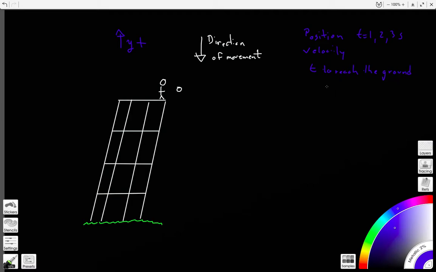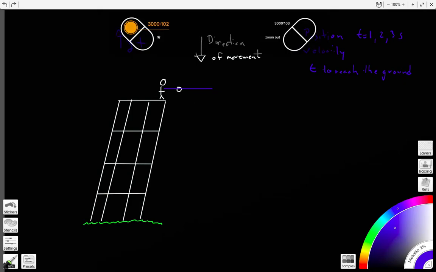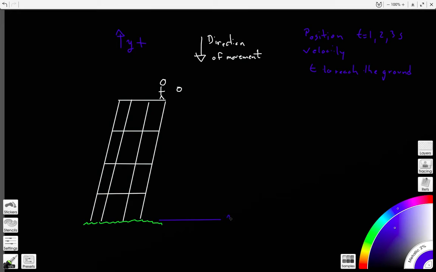Okay, I don't know if you remember, but on the last example, which was exactly this example, we took our reference to be this point. So we said that at this point, this would be my original position, and we called this reference point my origin. So my original position is at 0. Now what we'll do is something that might make a little bit more sense to some of you. We'll take the ground as my reference frame. So here is y equals 0.